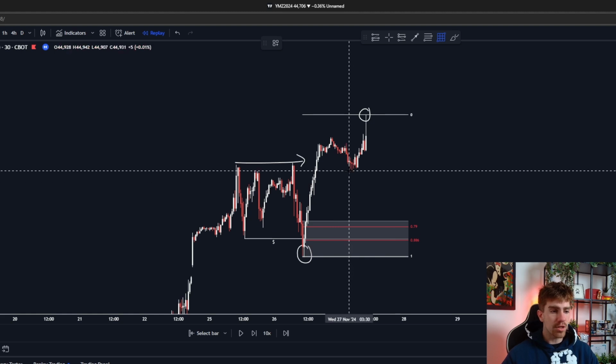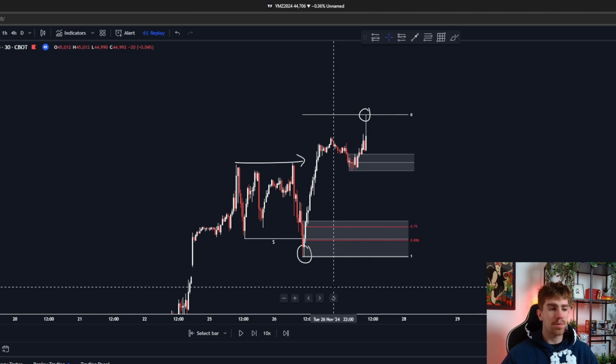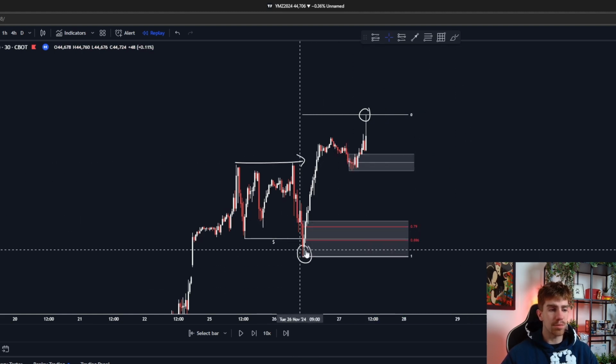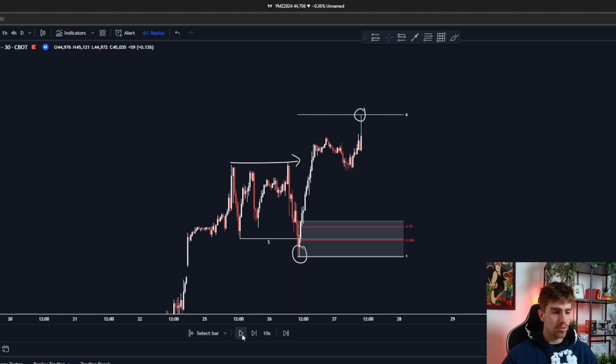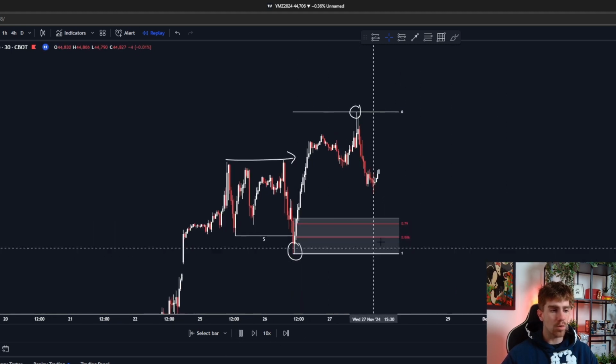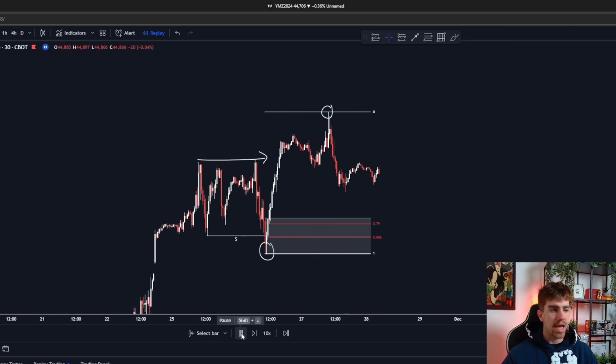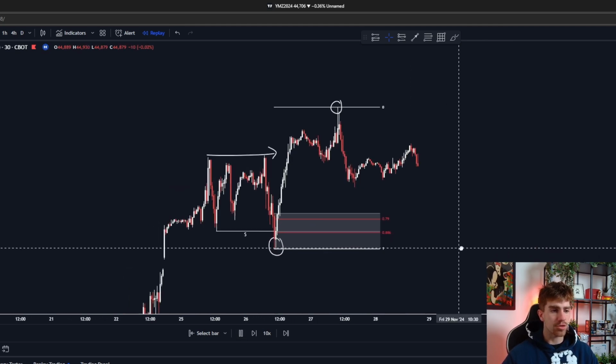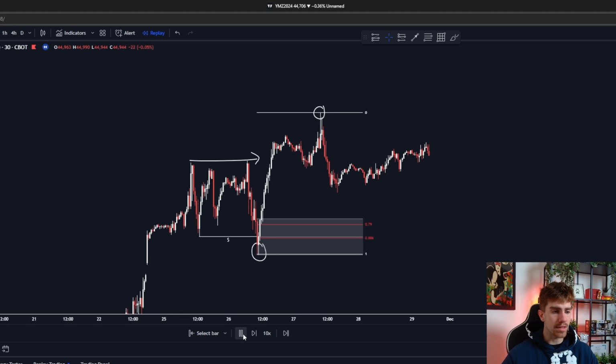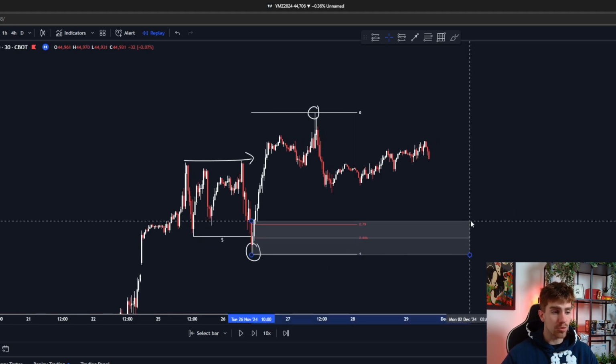If you're trying to trade off supply sitting up here, it's invalid because we have yet to mitigate this premium level sitting below. So now we're going to wait for price to come all the way back down into this zone, and what you're going to see is all internal structure. You cannot be getting caught within this area because you're going to lose and lose and lose again.